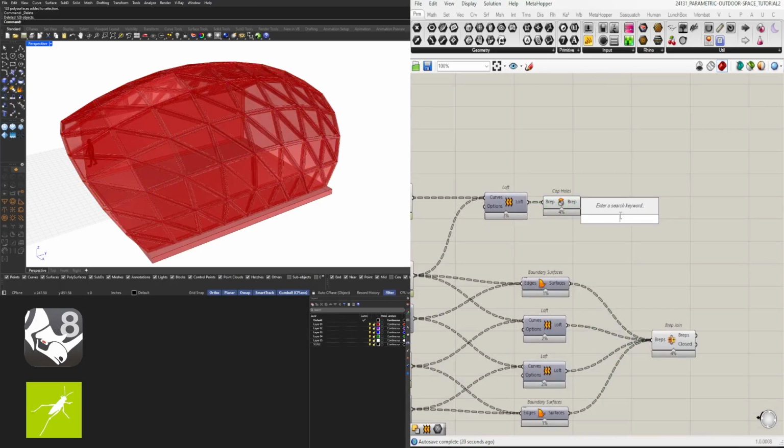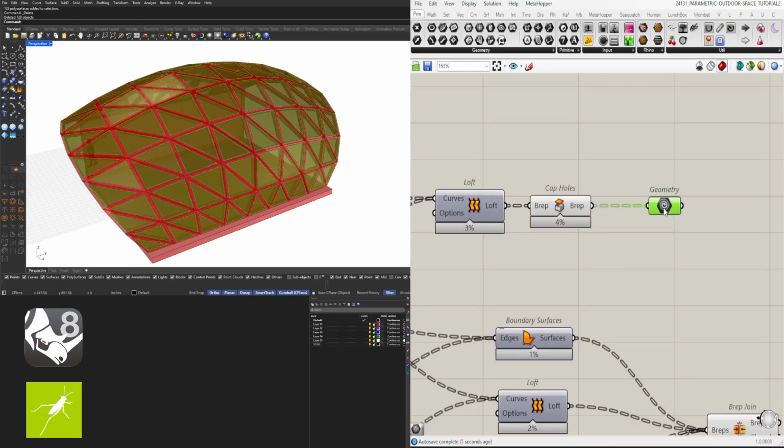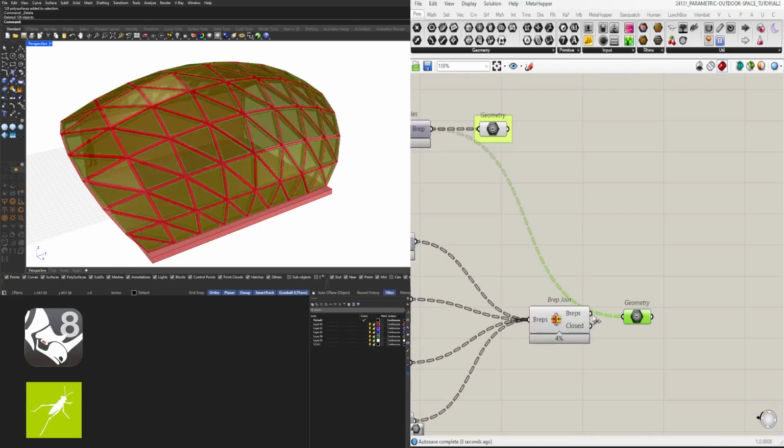Now to organize this, I'll use a geometry component that's empty. I'll group it, and by default I have it as green. And I'll do the same thing with this one.